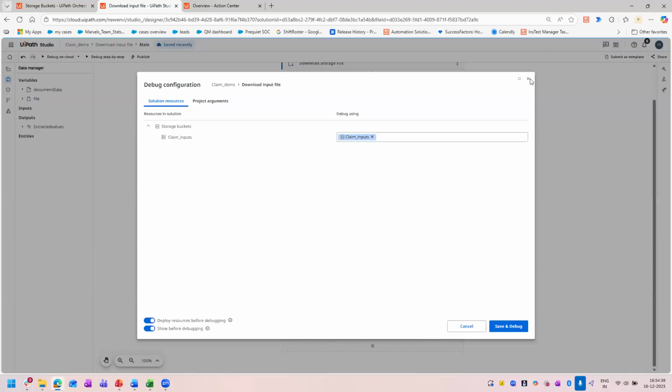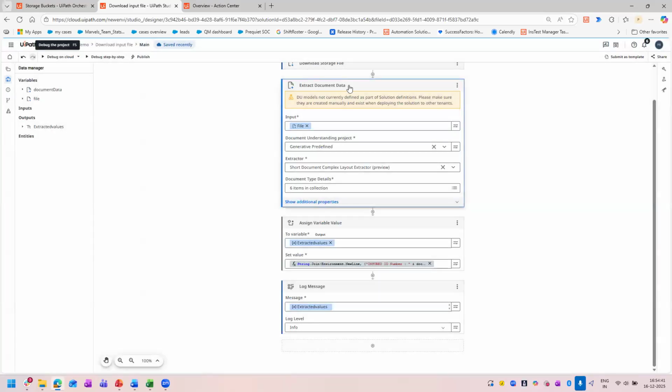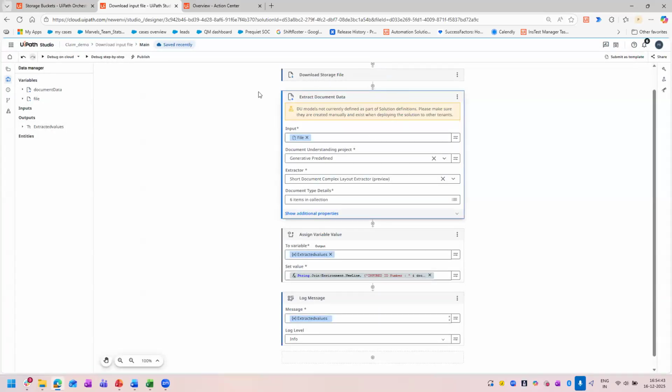You can import it, but the problem is the extract document data activity won't be there in your Studio desktop. So that's what I'm telling, there are different activity compatibilities. If there are no compatibility issues and you have your basic core activities created in the traditional Studio, you can pull it here, and then export it from here and put it into your Studio.